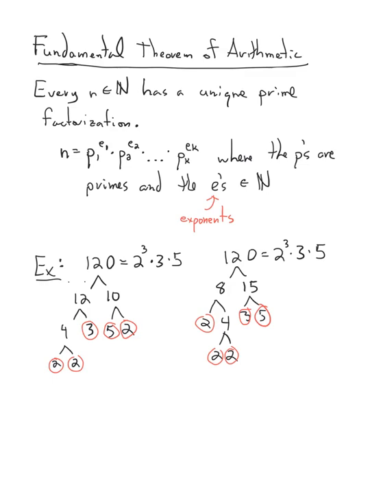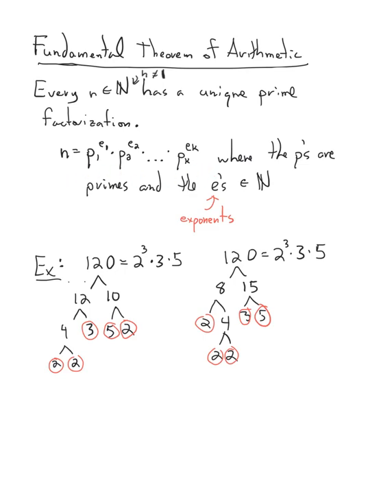And it says that take any number that you like. It has a unique prime factorization. In fact, maybe I should say, let's make it not 1 here. So n isn't 1. So 1 doesn't really have a prime factorization. And what is a prime factorization? Well, that just means I can write the number n as a product of some prime numbers.